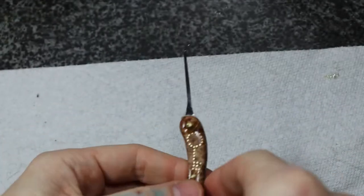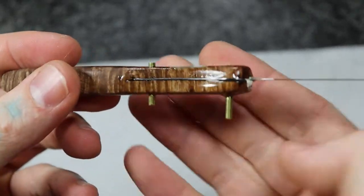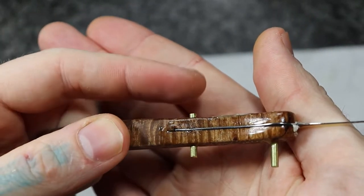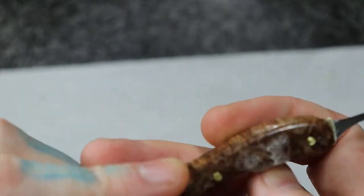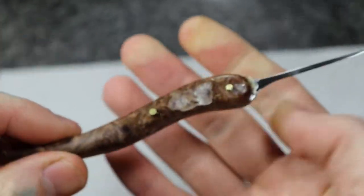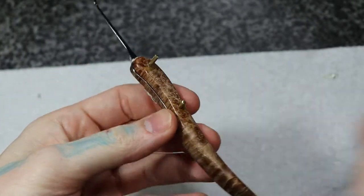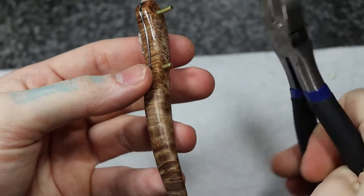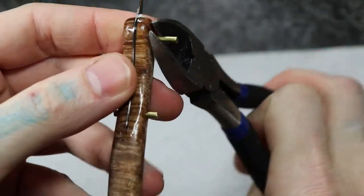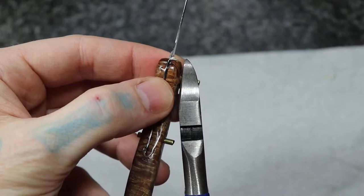Now all we have to do is cut off the remainder of our pins. That pin did not go quite even like I was hoping — the other one looks a little more even, but it doesn't really matter too much. There's some excess epoxy, but we're going to go around and cut off our pins here.